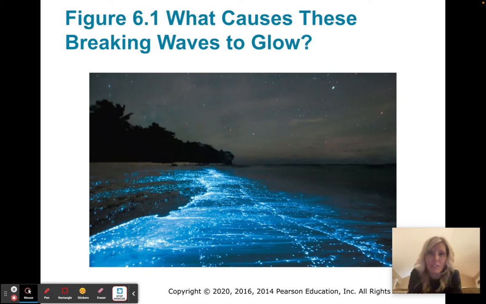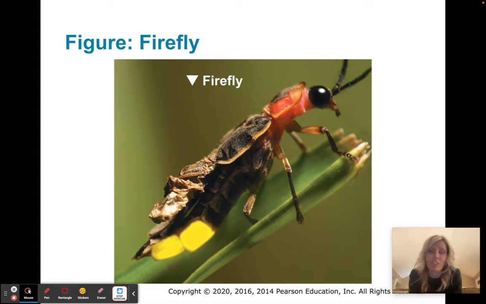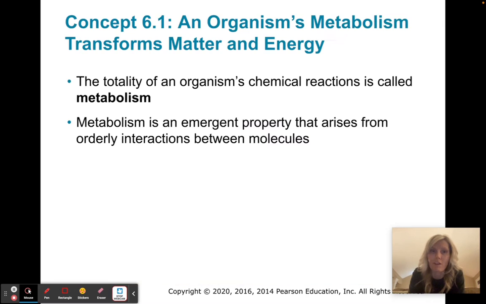There's a really cool picture related to this topic, and you might see one of these in a textbook or on one of our hyperdocs. I think it's cool looking at bioluminescence and some of these organisms that can create this color that really stands out. It's a really cool picture that illustrates a lot of biology going on at one time, whether we're getting into cell communication or talking about the enzymes that make this possible, and how controlled the reactions and the metabolic process have to be. It's really cool how this is put together in order for these organisms to show off this light. You'll hear me talk about that a little bit more.